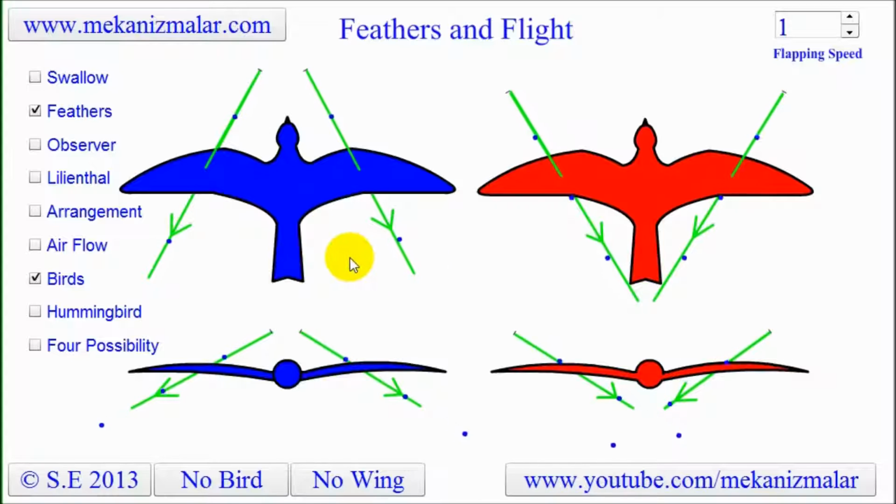As we know, when an object moves through the air with speed, it creates a low pressure region behind it, which causes drag that will reduce the speed of the moving object. Therefore, the redbird's air movement will try to fill the gap behind the bird, reducing the drag. Since the bluebird's wings are pushing the air away from the body, it will not fill the gap behind it. This will cause considerable drag on the bird's movement.